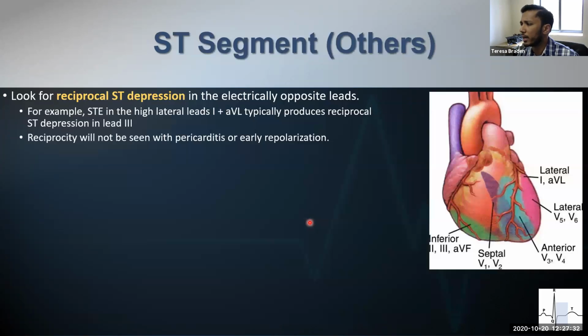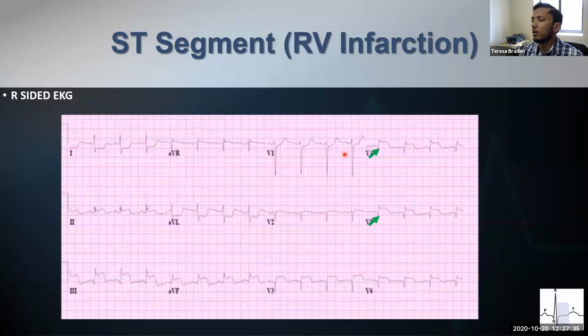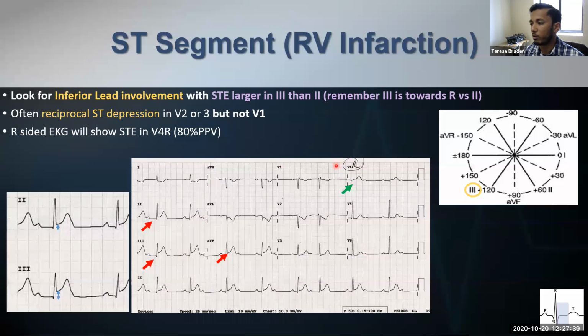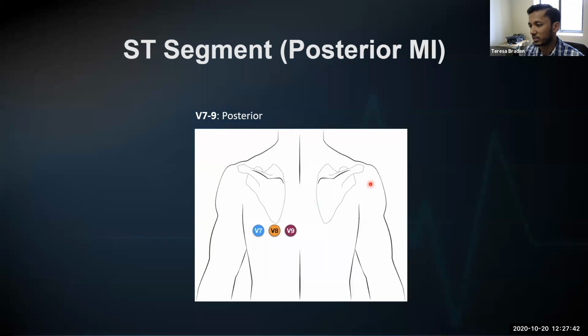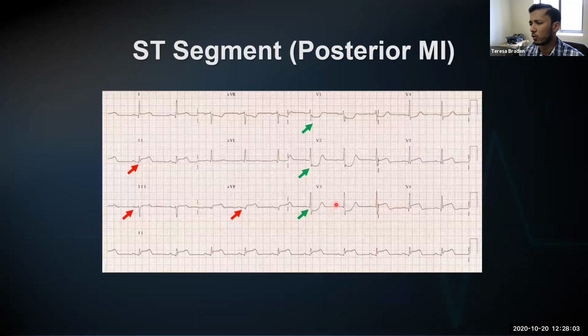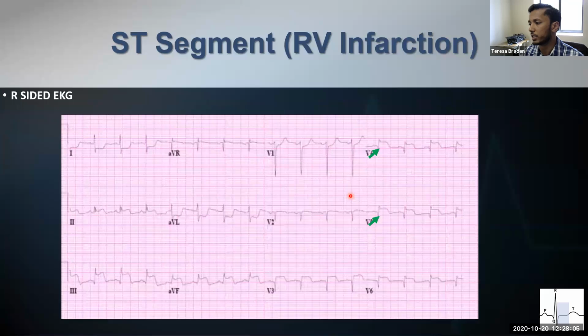I don't know if I put a diagram. Oh, I didn't. Maybe I wanted to decrease my slide size because 237 was too much. If I go back to this, it's not the best one because the patient's back is to us, but instead of having lead 1 on the right sternal border at the 3rd or 4th intercostal space, we put lead 1 on the left side, and then we flip-flop them. So lead 2 is going to be on the right side, and we go down as a mirror image down the right side of the chest versus the left side. Sorry, that'll be a mental note. I need to put a diagram for that.